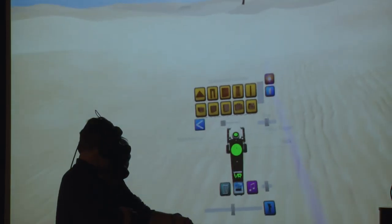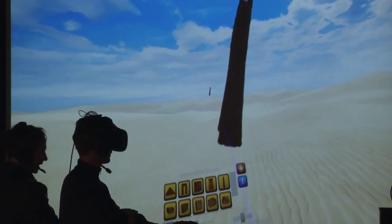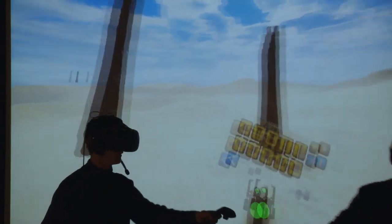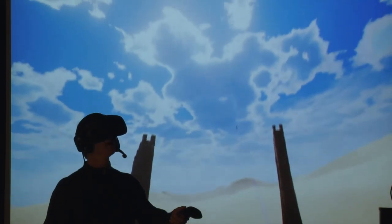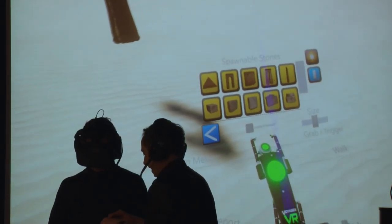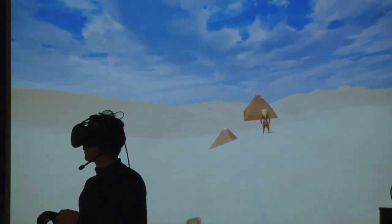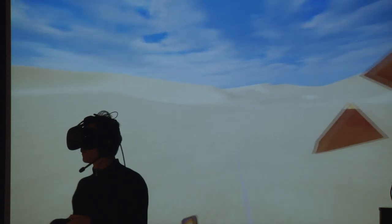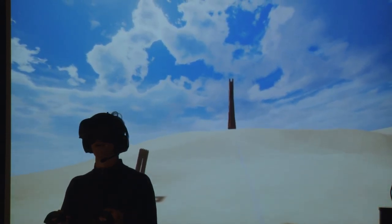Sorry. Yeah, let's go back this way. Okay. So now, spawn that item. Yeah, make a couple of them. Oh, sorry. It's okay. Just keep doing it. So you've got your thumb on this pad, moving it like that, it moves the item forward and backward. Do you get that? Okay, try. So try moving your thumb back now. It should start coming towards you. Just keep your thumb on it. Yeah, it's coming. Okay. Wow.